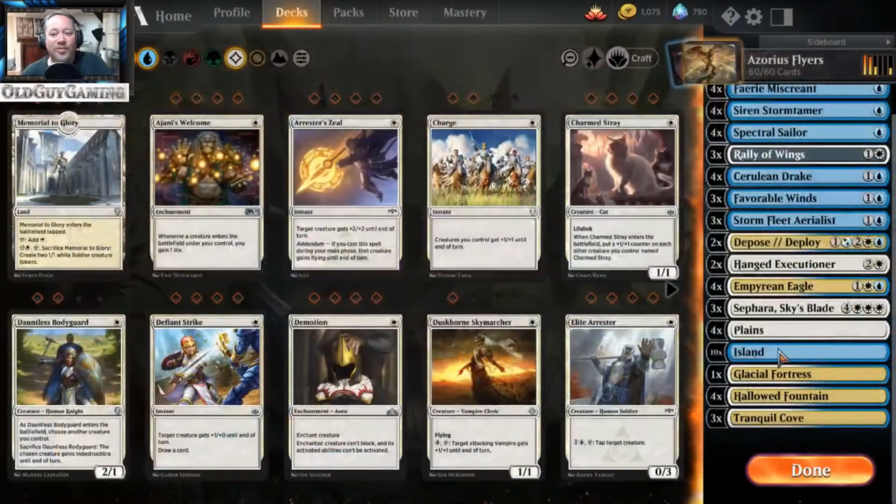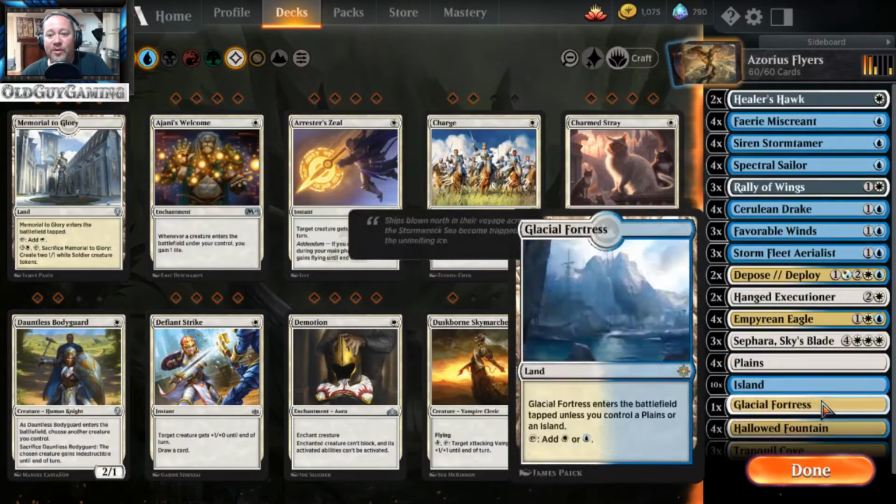Azorius Flyers. The rare occasions where I will do a blue-white deck, because it's not control. That is just me, and that is my style on this one. I like the deck. We're going to get into that when we get into the cards, but it's a fun little deck. It's a fast little aggro deck, and it's really built on Sephara, Sky's Blade and Empyrean Eagle and a whole bunch of flyers, getting them down fast and quick. It's a pretty fun deck to play, to tell you the honest truth. So let's go into the deck and its contents, shall we?